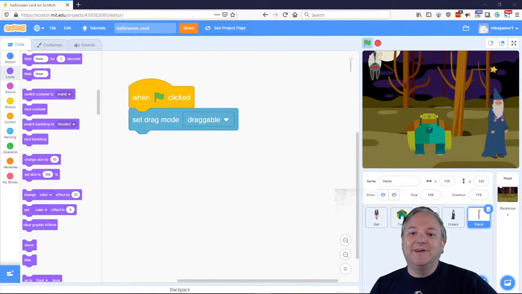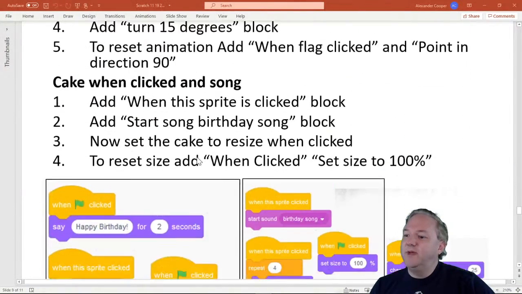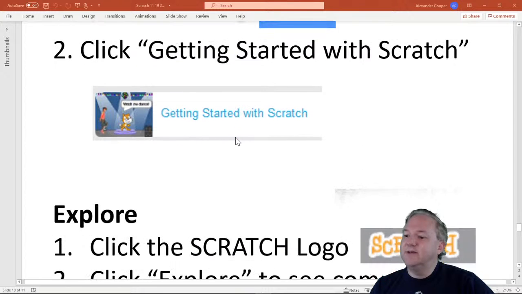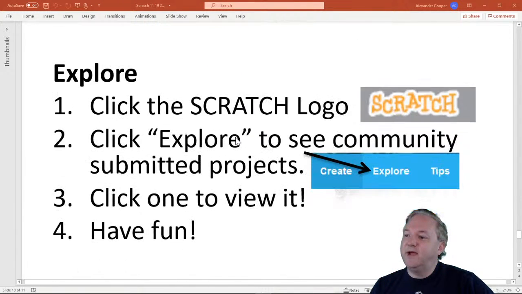It's a little bit different class than what we normally have, but just a little bit of interactivity going on as well. So I'll leave you with a little bit of the resources that we have. On their website there, if you do click where it says tutorials, those are available as well.